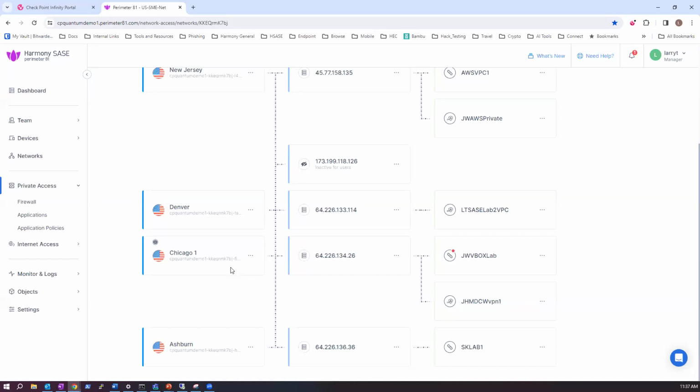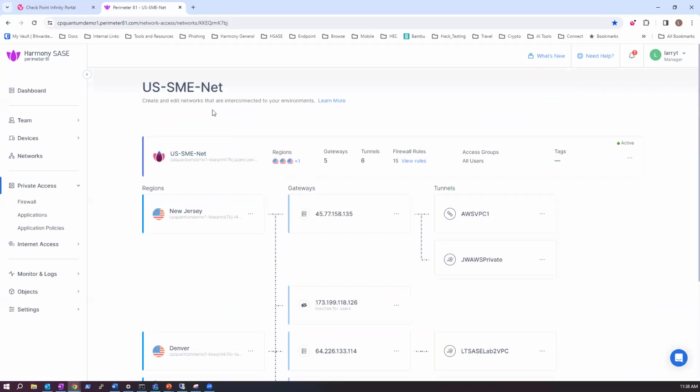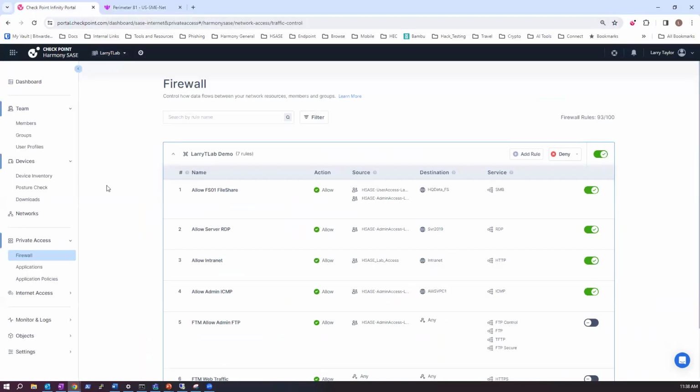Okay. Next one. I know Check Point acquired Perimeter 81. What is the difference between the two consoles? One says Check Point SASE, the other Perimeter 81. Yeah, great question. So you're correct. Last fall, Check Point did acquire Perimeter 81. So this connectivity platform that you're seeing here today is the Perimeter 81 platform. We do still have customers that are using the Perimeter 81 management console, but all new customers are utilizing the Infinity Portal.